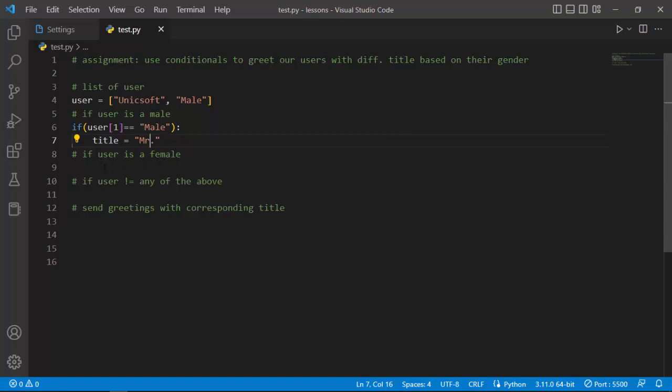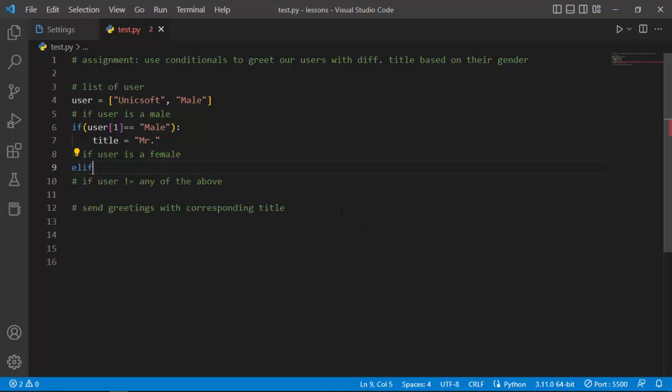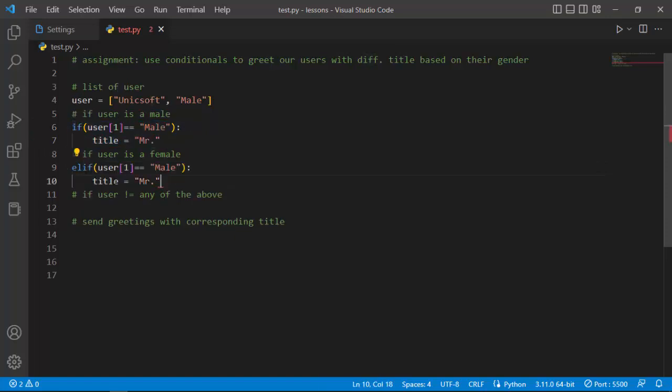So I'll need to come down to this block here now. I'm going to pass an elif statement here, that is, else if the gender of this person is not a male. So quickly allow me to copy this and update it down there. So I'll just copy it like this and then paste it down here.